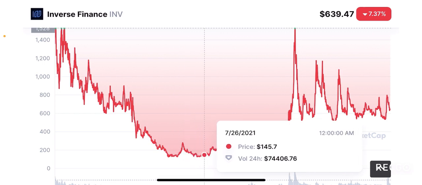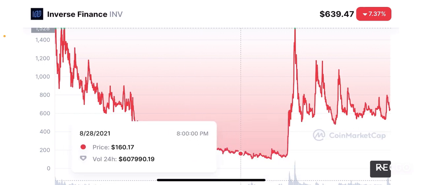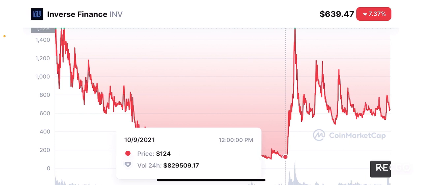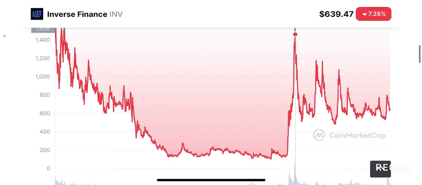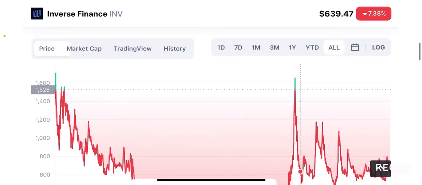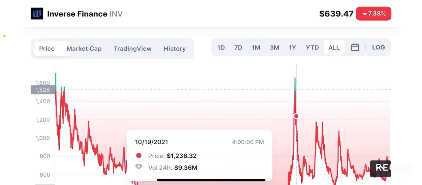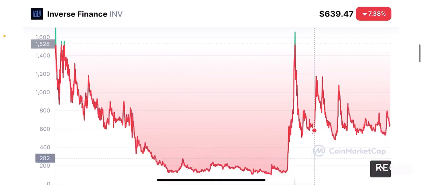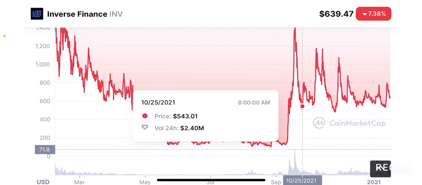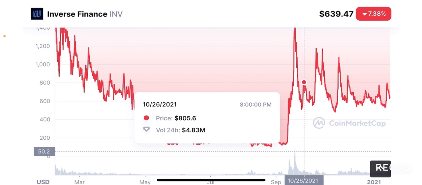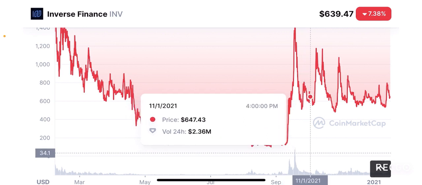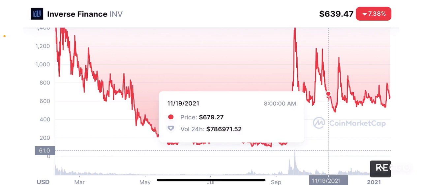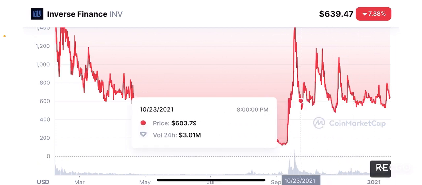It did kind of move sideways for a bit before pumping, I think during the month of November, the token went from $146.19 to a new kind of all-time high, reaching $1,600 per token before crashing back down to a price point of somewhere between $500 to $600 per token, right? And then as you see, this token has had extremely high peaks and dumps. I think it's like a pump and dump scheme consistently since then.